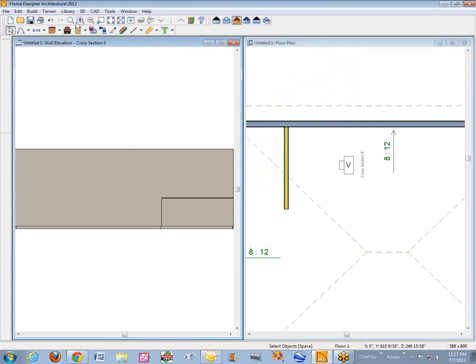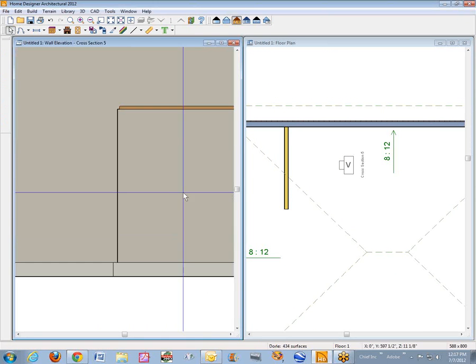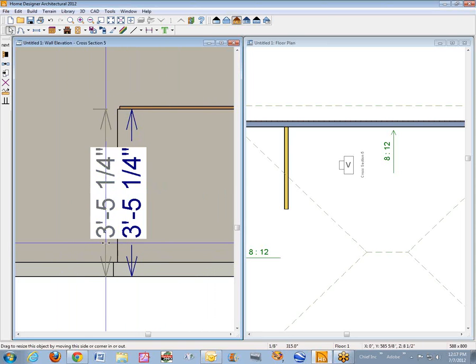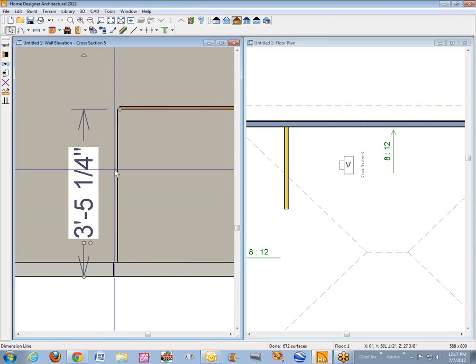Just for fun, I'm going to zoom in over here and go to the dimension tools, end to end. See if I can get a dimension here. Well, it's measured to the bottom of the slab, which is very useful to me. Oh, wait a minute, I'm sorry. That's the base molds. Okay, it's doing what I told it to do. But it's not measuring to the top. It's measuring to the top of the wall. I want it to the handrail. It won't go.